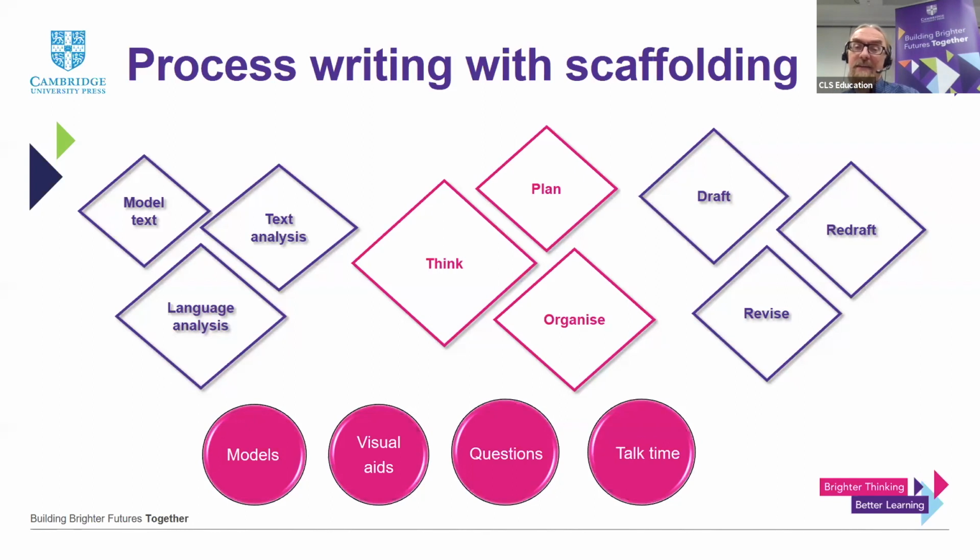I think some of these techniques like modeling and visual aids can help. I also think putting good students, let's call them that just to save time, with the weaker students, working together, can also help, that peer learning thing. Or dividing the class into different groups, so the stronger students work together. They will usually be more autonomous, they'll work on their own, and then you can pay more attention to the weaker students.